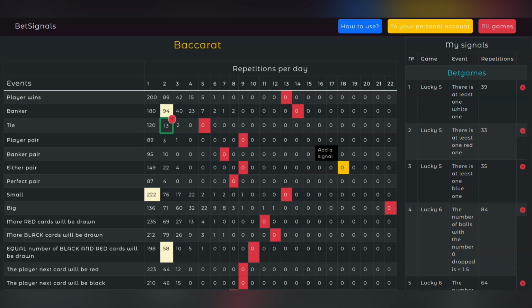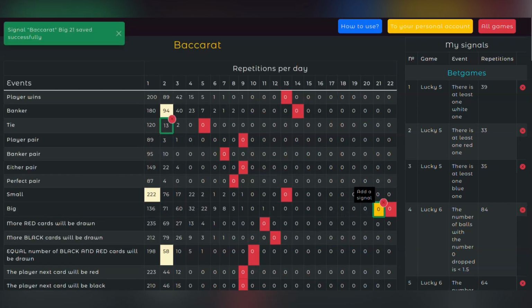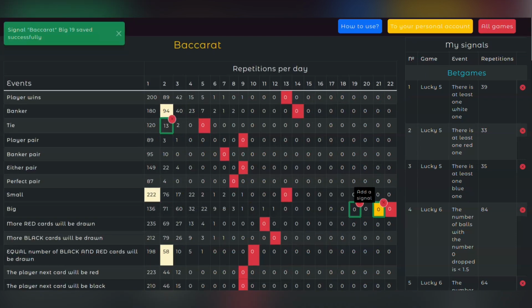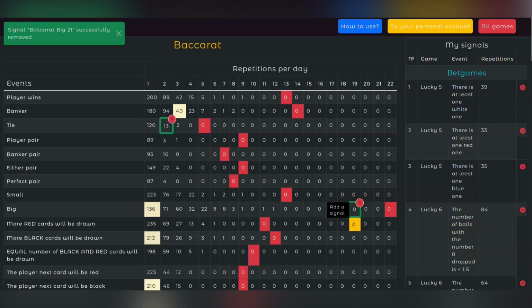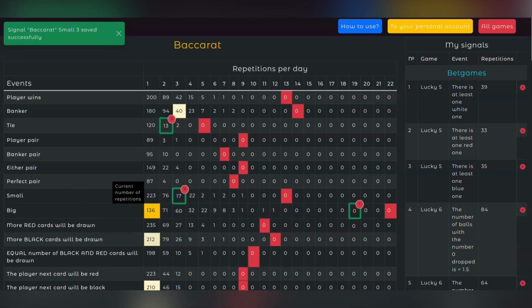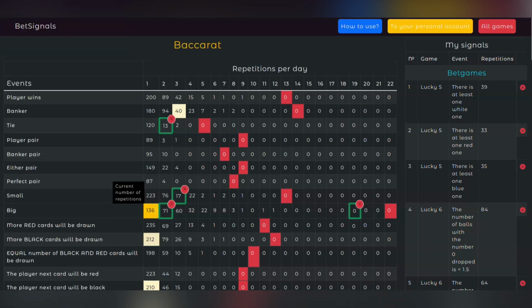You can come up with some strategy. For example, the opposite event is big, set a signal. That is, if it falls out 19 times in a row, you will need, based on, for example, the strategy of betting on the opposite, to put this signal, and it will signal you that this event has occurred. For example, we sum up an event, add a signal to the next one. The small one will fall out 3 times and the big one will fall out once. That is, either it will work, or the event will. Accordingly, this event worked, we got a big one.